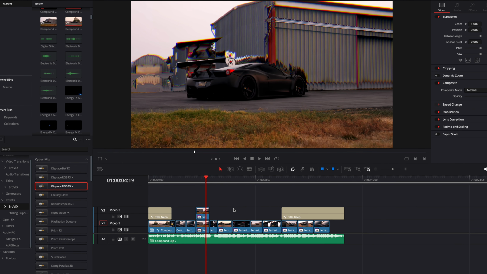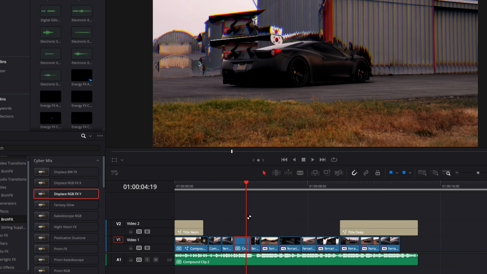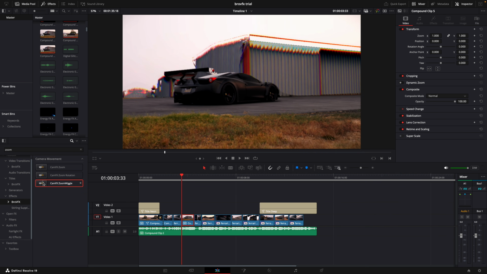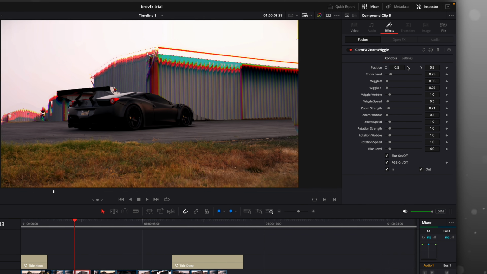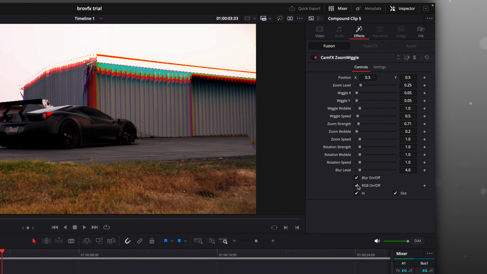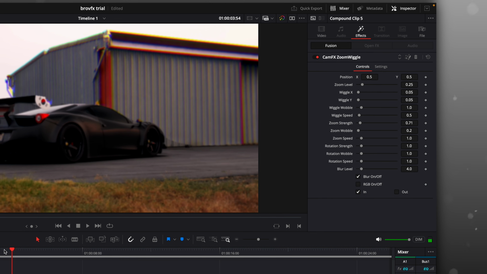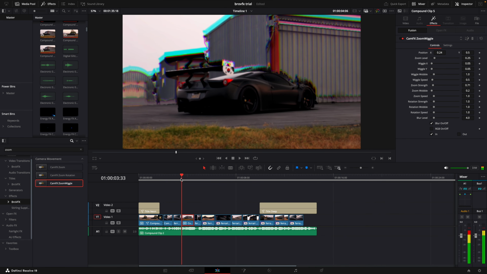Let's combine them into one compound clip. And then let's add a little zoom in to finish up the effect. I'll uncheck the out since I don't want it to zoom back out. Also, I'll adjust the position so it zooms into the car.